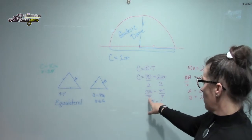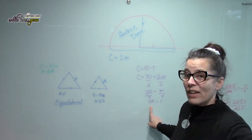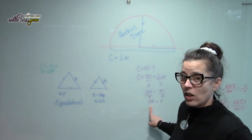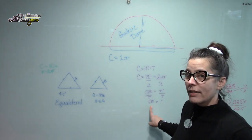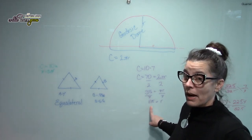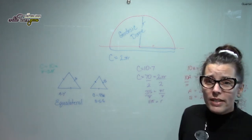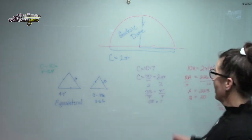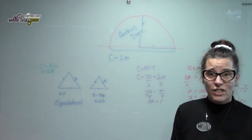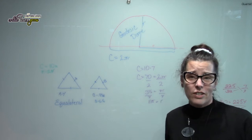35 divided by pi is 11.15. And in fact, when I went and checked that with my handy dandy yardstick, that is correct. That is the radius of my geodesic dome that is out there in the library right now. So the reason this is important, right? It's 11 inches high. I'm not crawling in any geodesic dome 11 inches high.